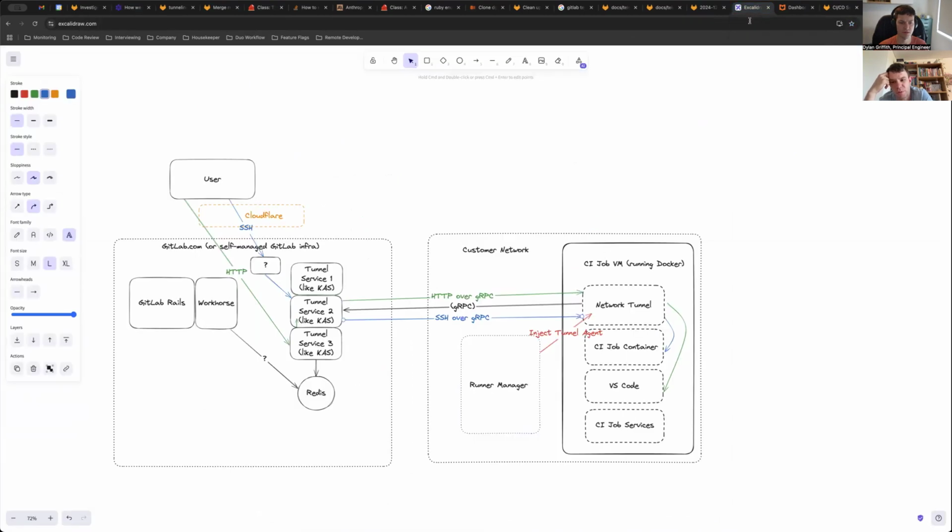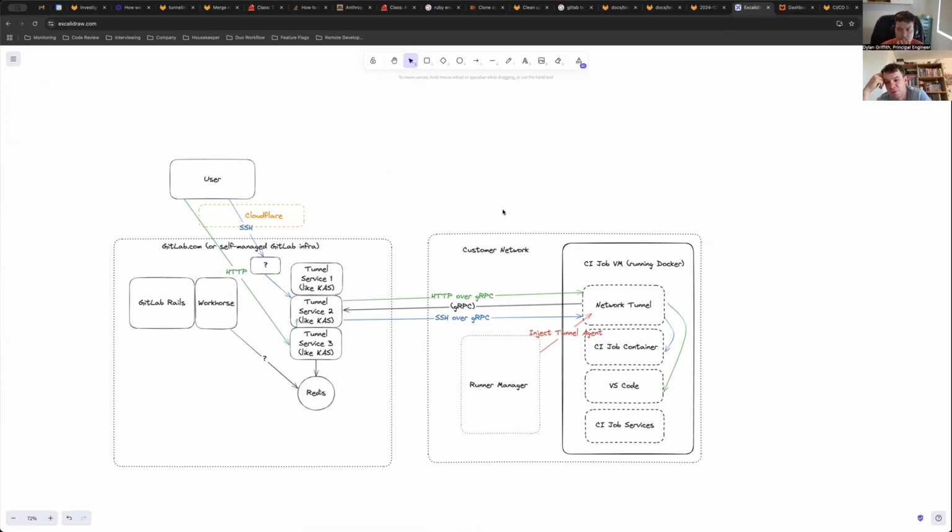You just create a new RPC, with a stream of request and response messages, and just send bytes over the pipe, basically. And then this side forwards those things to an actual SSH.